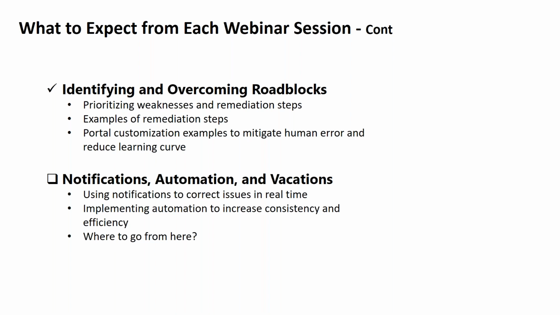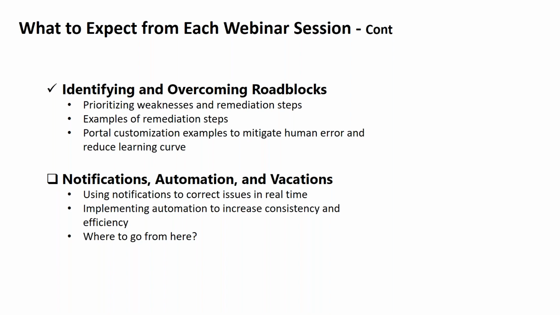Communication is often an area where things can fall apart, and notifications are a way that we can communicate automatically when we don't need to rely on people remembering to keep us in the loop for certain things. We can just trigger a notification to send when certain things happen in our environment. So keeping that communication open and healthy helps to eliminate some of these problems, or at least keep folks in the loop and have a chance to have a successful implementation. So we're going to look at some notifications today that'll help correct those issues in real time.